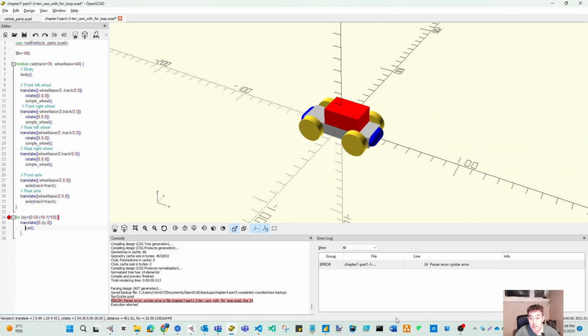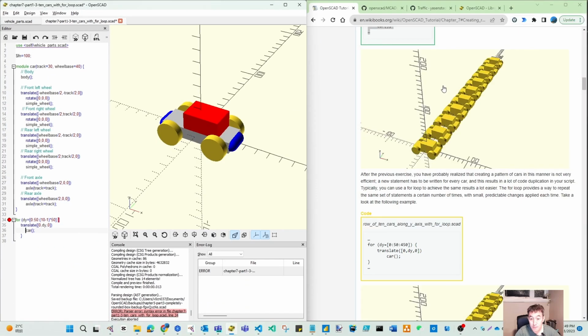Let's read our message: parse error, syntax. So you can see that this is the syntax. Let me change this here. Same. So it's not due to using some calculation.